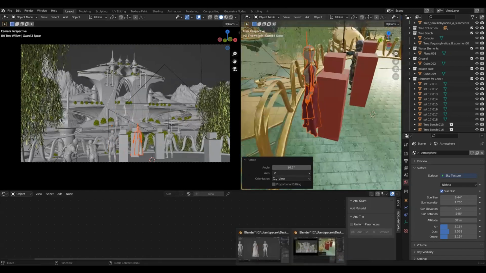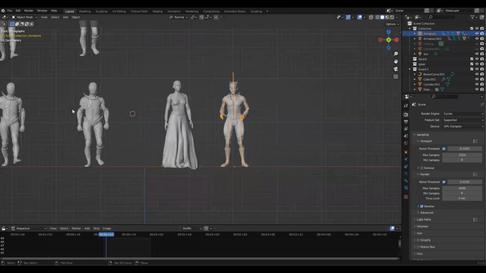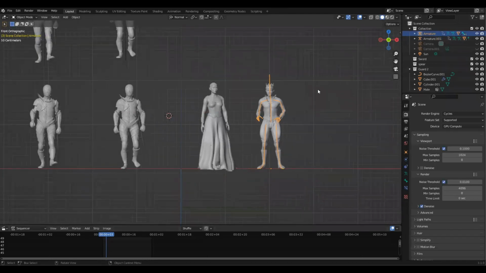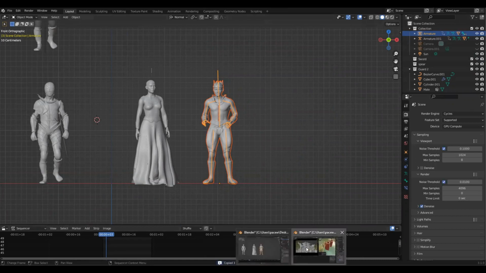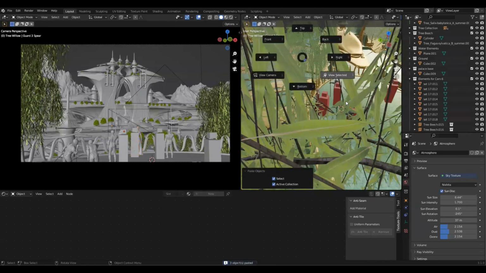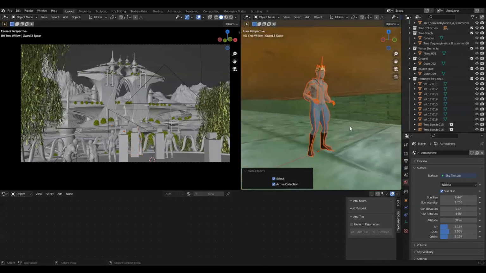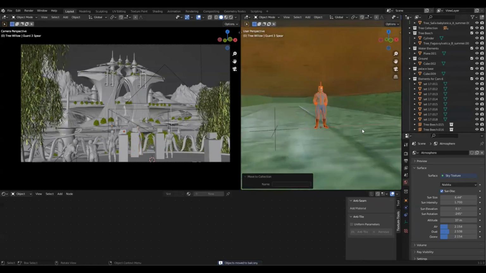And let's go grab the king as well. I just want to get these characters in here before we start placing all of our walking characters, which will be in the more distant areas. So again, I'll right click and select his whole hierarchy, Control C to copy, and paste him over to the scene. It'll take a second. Let's go jump to where he pasted, and let's make sure he's in the balcony collection.